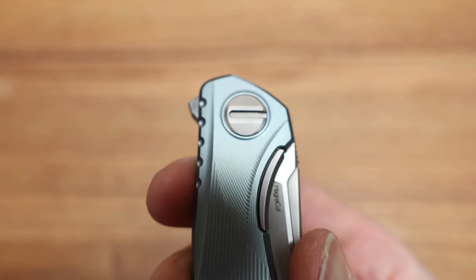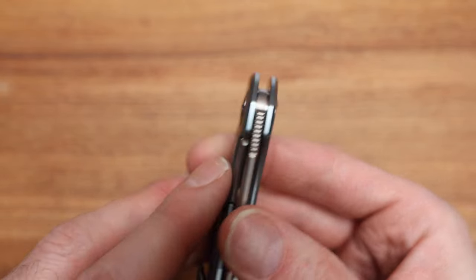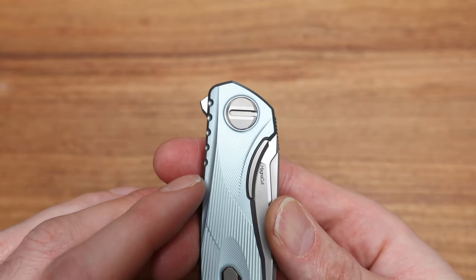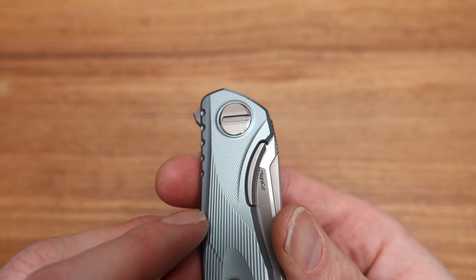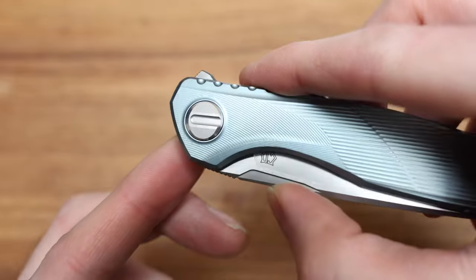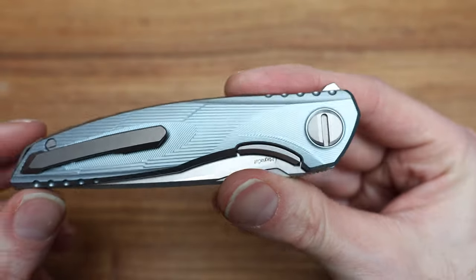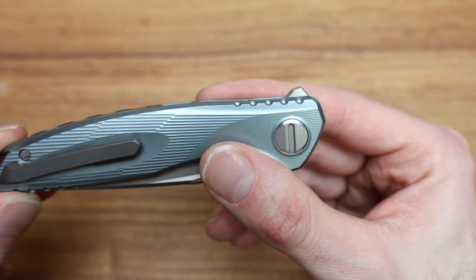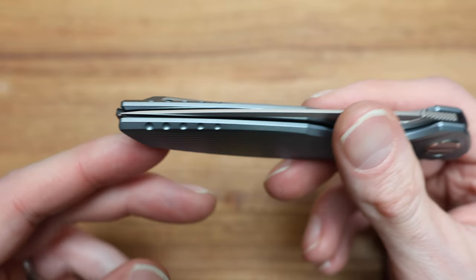If you're watching in 4K you can see — just like on the other side — micro milling found extensively on the hardware, which looks incredible under sunlight or when you catch the light at your desk. Beyond that, it's actually polished around the perimeter as well, giving it a polished/satin vibe that looks terrific. You've got the duplicated bear claw — what I call it anyway — and then five ridges like those found on the 110Ks, a kickstop design influence, as well as little bubbles down the handle.